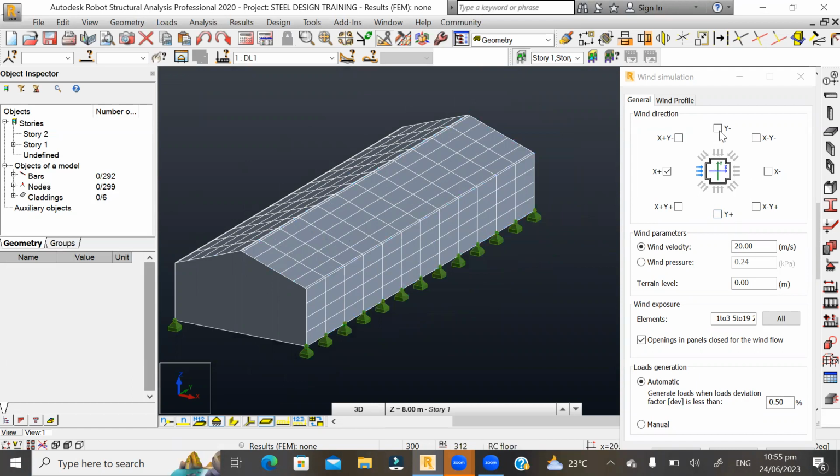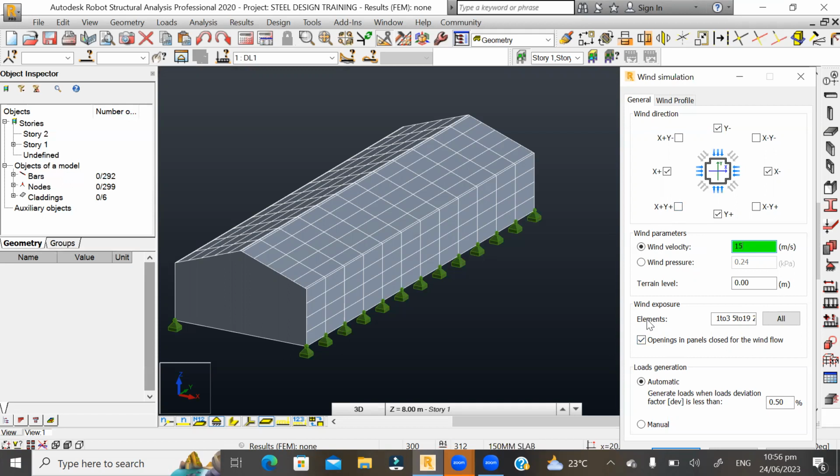And we're going to be clicking 4 directions: X plus, Y minus, Y plus, and X minus. For the wind velocity, we should have a value for the wind speed in the area where this structure is being erected. So let's assume the wind velocity is around 15 meters per second.